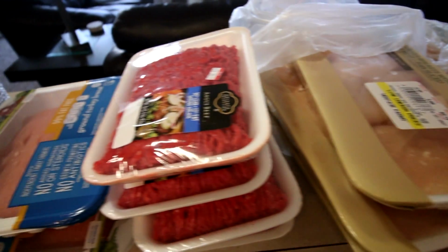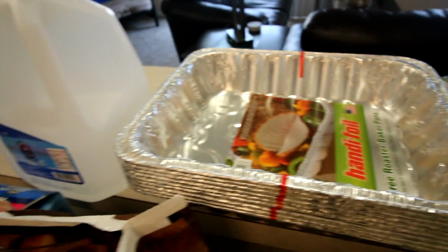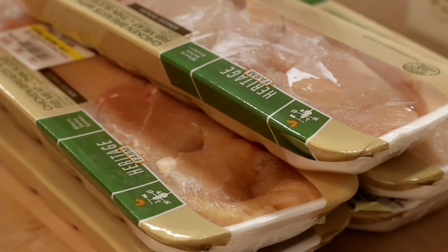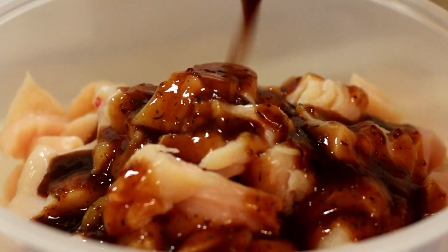This prep is going to be slightly different than the others. I got some other stuff to talk about, got some new recipes, so just enjoy. If you have followed my previous weeks' meal preps, you're going to notice that I'm making it almost the exact same way I made in my previous weeks.